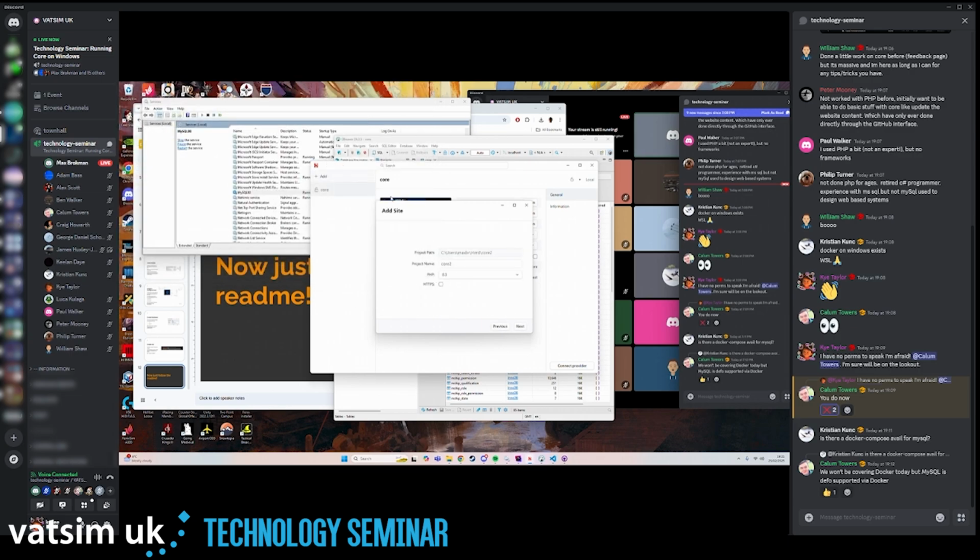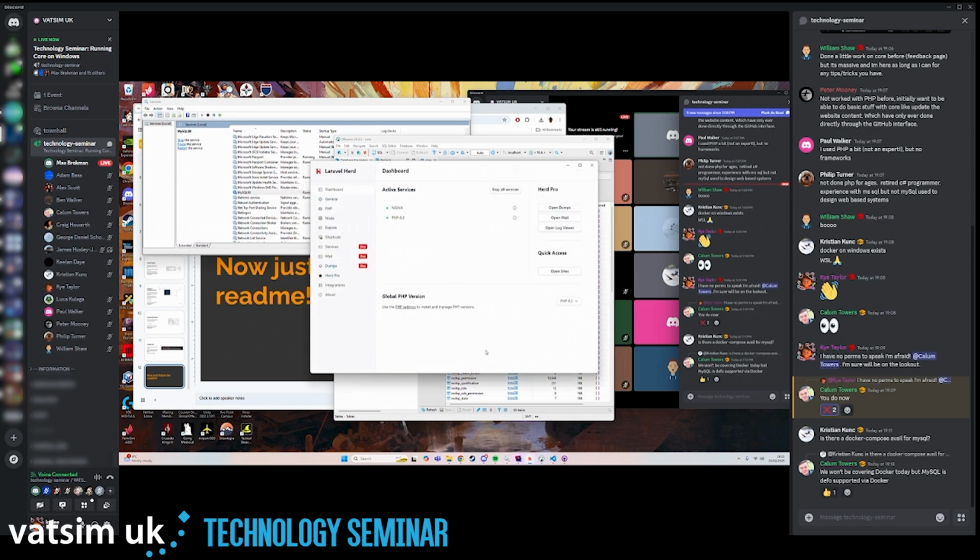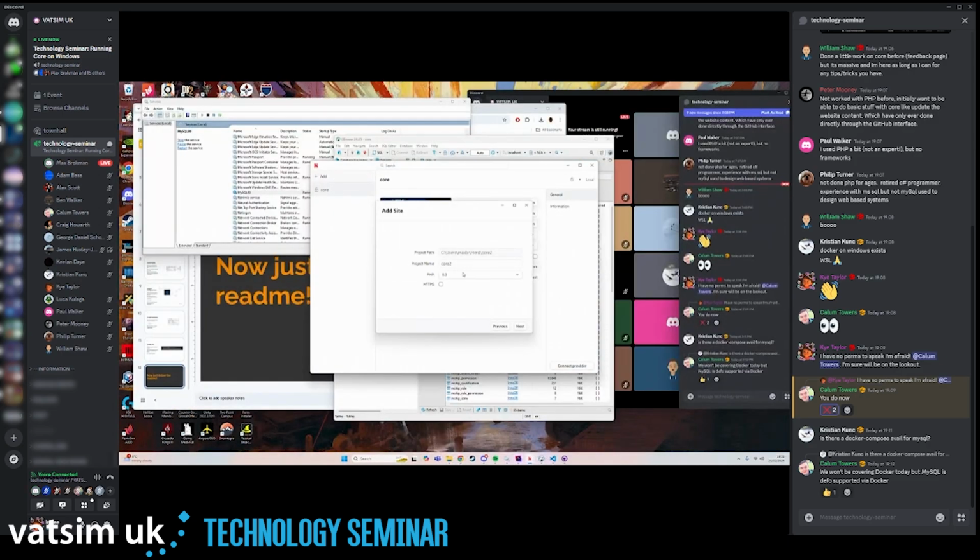To get to this screen, I can't show you now, but, here you go. From the Herd dashboard, you click this Open Sites button. So I'm going to create this core 2 project. I've put it in this Herd directory, so Herd will pick it up nicely. PHP 8.3. I don't need HTTPS.